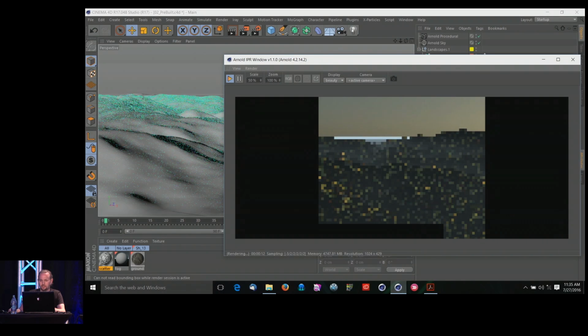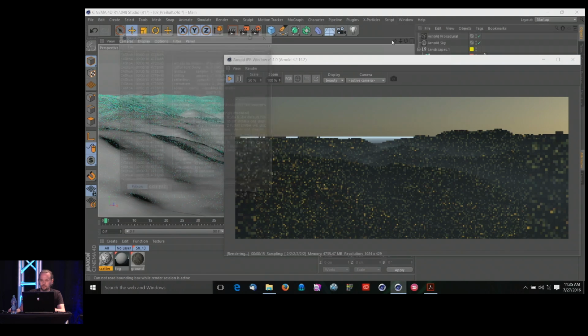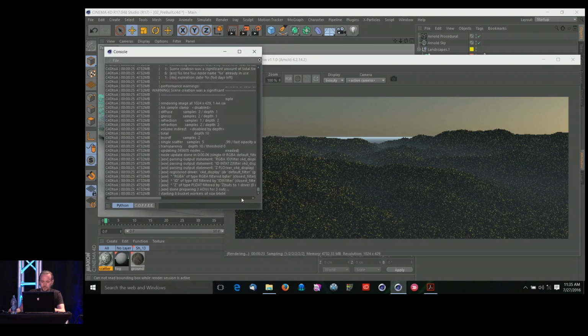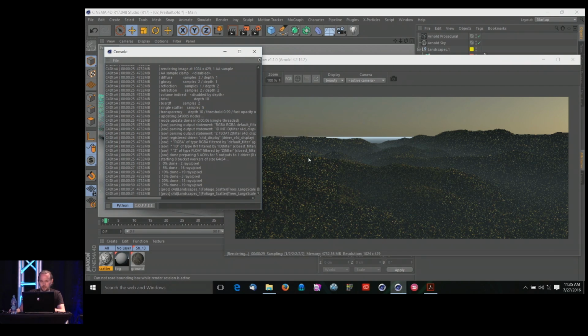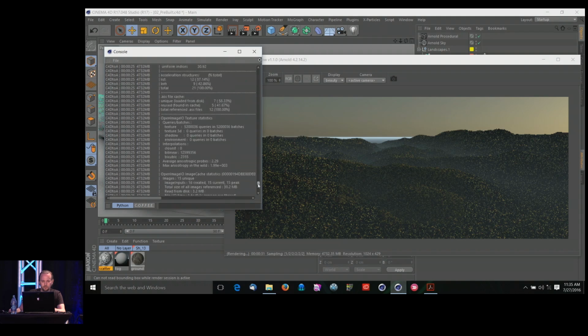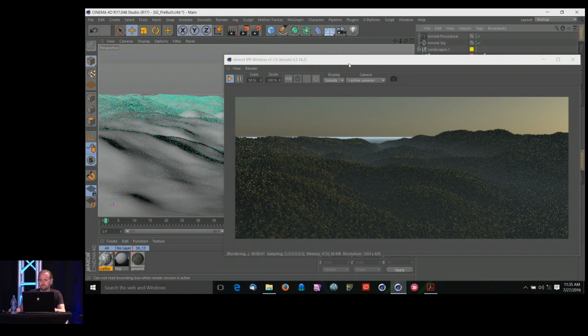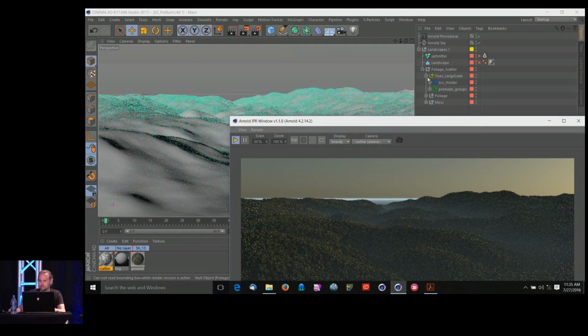At the same time, I'm going to call up the console just so we can see exactly how many polygons we're looking at across all these trees. I also want to call attention to the fact that we're using less than 5 gig of RAM to do this. But if I scroll up here, there it is. Right at the top, you can see visible triangles. We're at 984 billion polygons. And we can navigate this pretty well still.